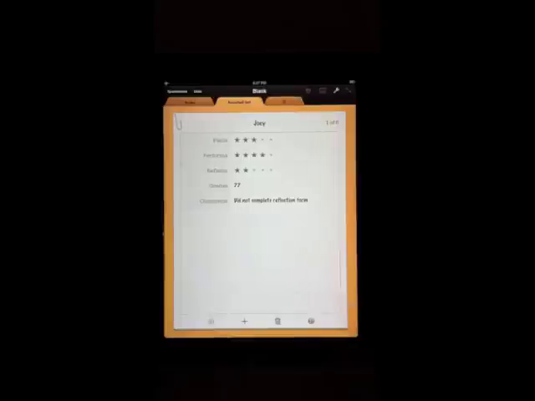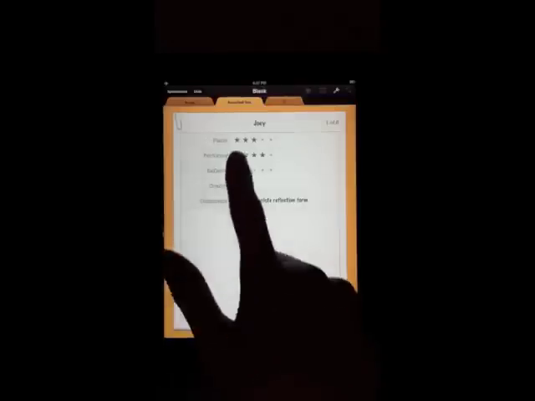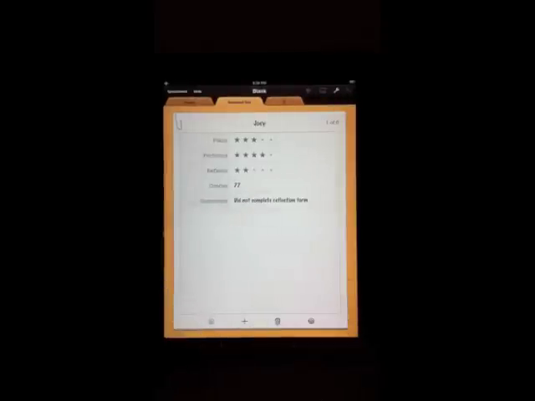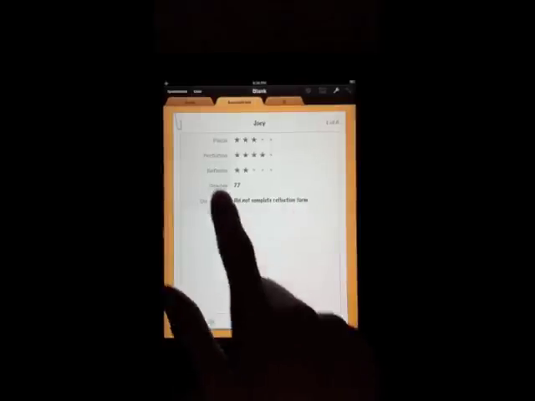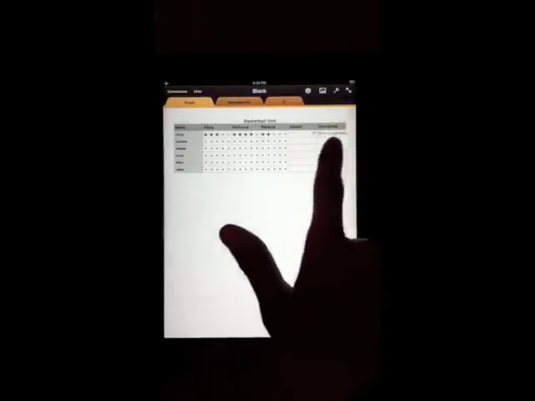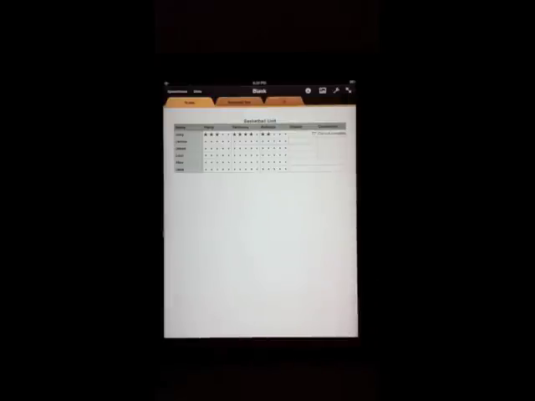So if ever Joey's parents want to come see me and ask me why he only got a 77 in phys ed, I could pull up his form, show them exactly where he earned and lost points, show them his grade, and then show any comments that are associated to that evaluation in that unit. What's really cool is that whenever you update something in a form, if you go back to your table, you'll see that the Joey row here is updated with the information from the form.